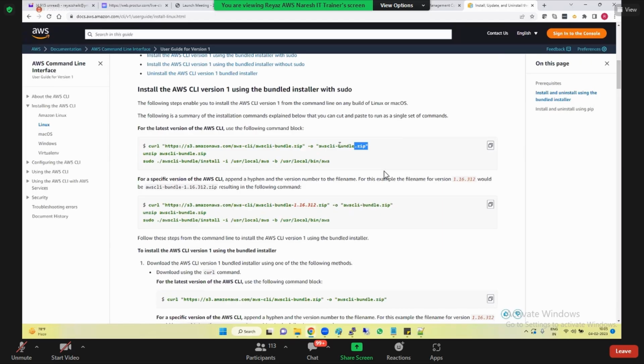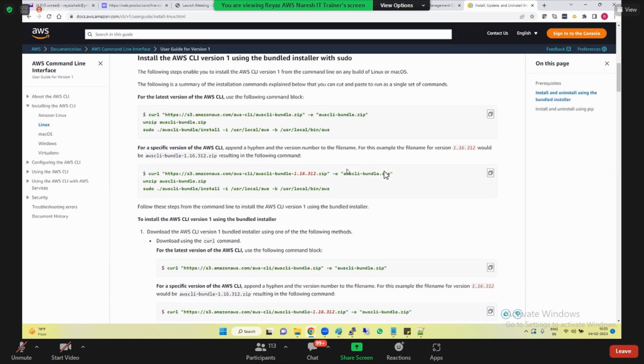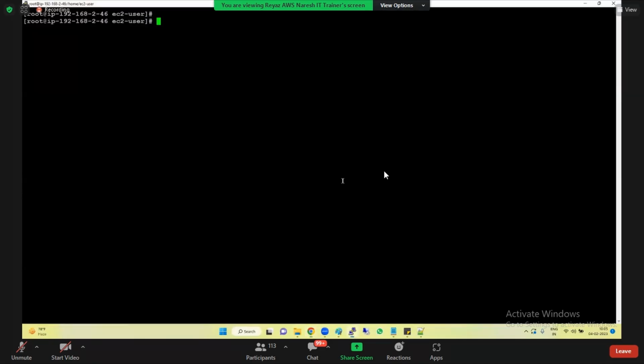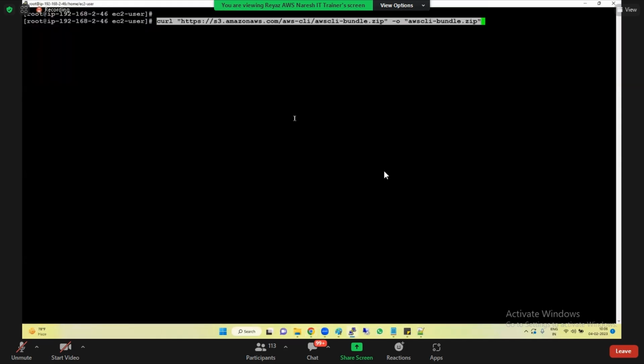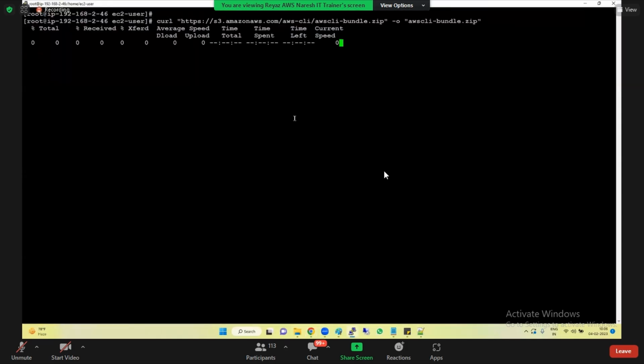Okay, this one, unzipping it, and then installing this. Okay, let's do it then. Should I install it? Just copy pasting it, no? What's the big deal? Install.